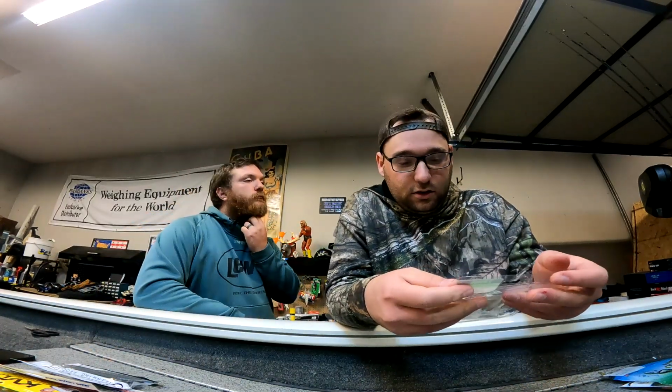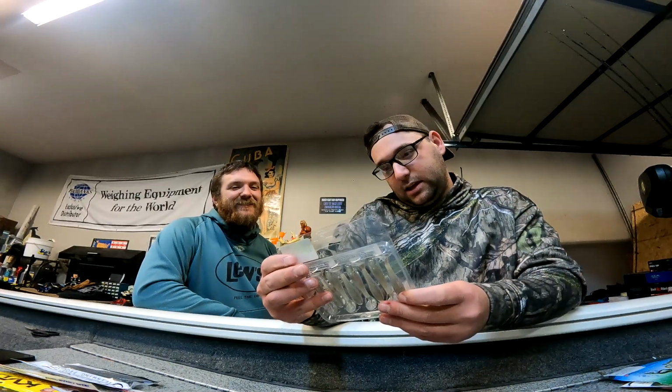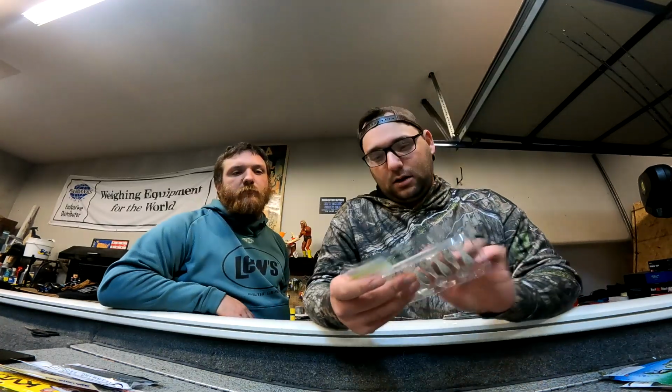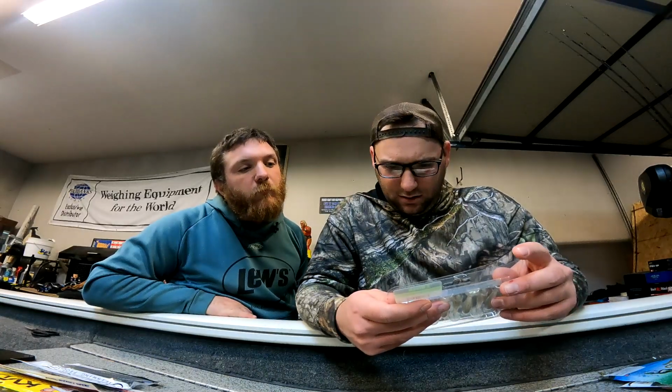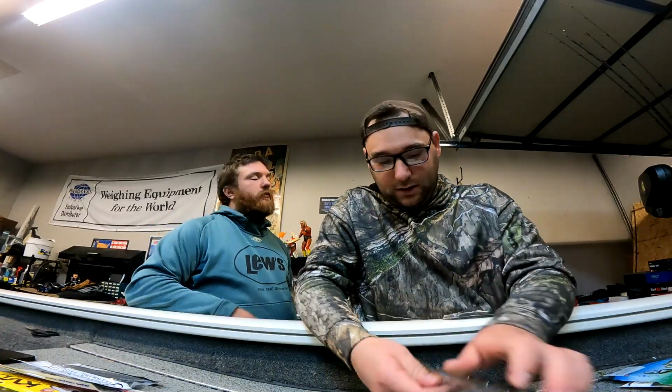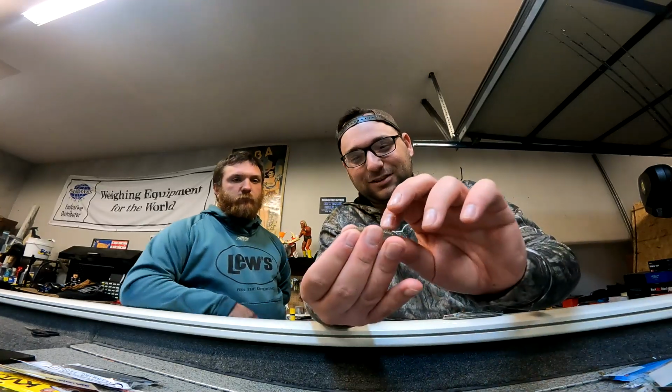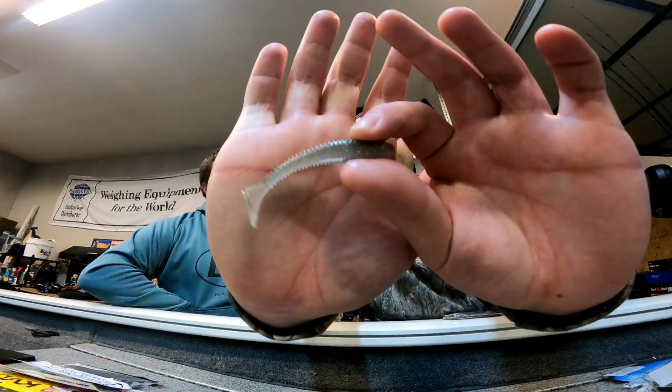Cool. So I'm going to stick with swim baits also. This is my favorite swim bait I've ever used. I have so many packs of these at the house. This is the 2.8-inch Keitech, the Fat Swing Impact Fat, in this specific color, Tennessee shad. It's got a two-tone look. It's darker on top and more clear on the bottom.